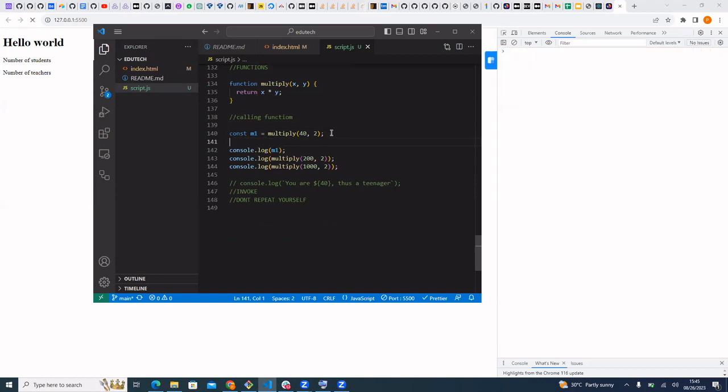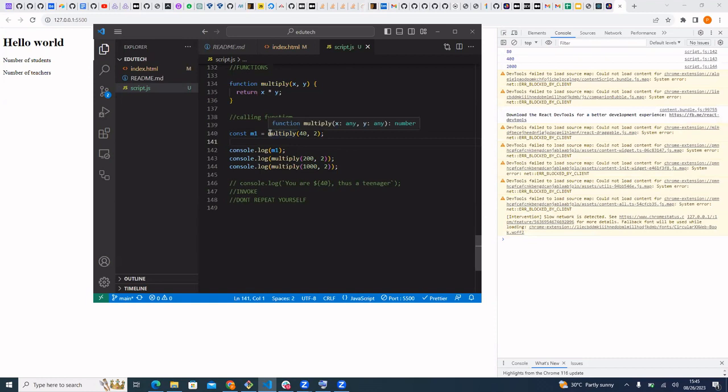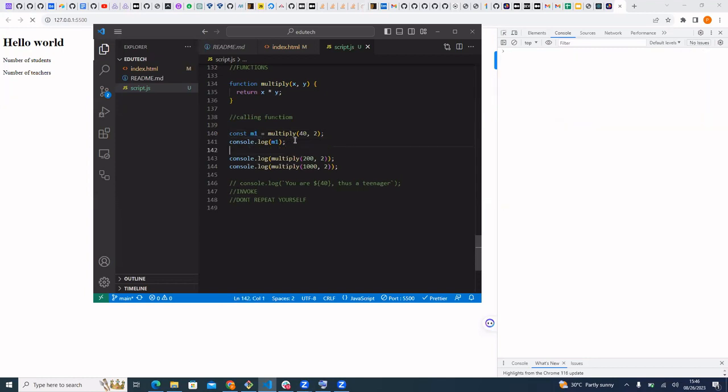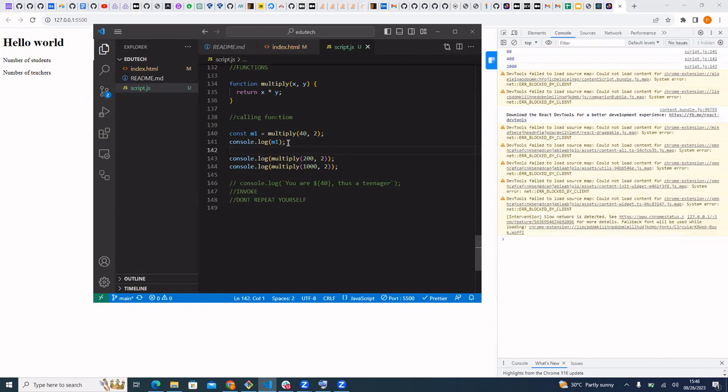So I can actually save the return value of the function in a variable, just as I'm doing here. You can imagine that I want to use this variable in the future. All I need to do is save it in a variable and use it to do whatever I want. In this case, I'm just console logging it here. But there are cases where I need to use it to do something. Let's say I want to use it as a prompt statement and show an alert that says the answer of this is this, or something.